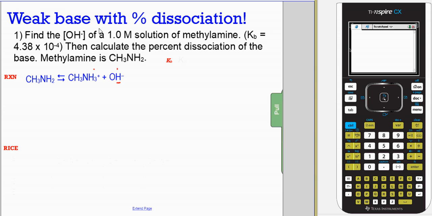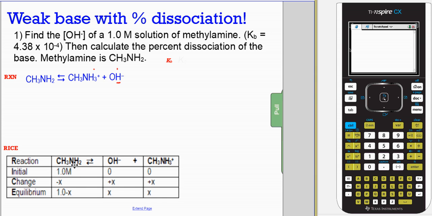We also have a RICE diagram. Here's our initial concentration of methylamine, 1.0 molar, only to lose some quantity X. So our equilibrium expression will be 1.0 minus X for the concentration of methylamine. We started with zero hydroxide ion because we started with our base. We add exactly the same quantity of hydroxide as base we had. However much you lose, you will gain in base and in the conjugate acid. And so our equilibrium expression is setting up nicely. Here's our Kb value. Here's our Kb expression: methylamine ion hydroxide over methylamine. And then we can solve.